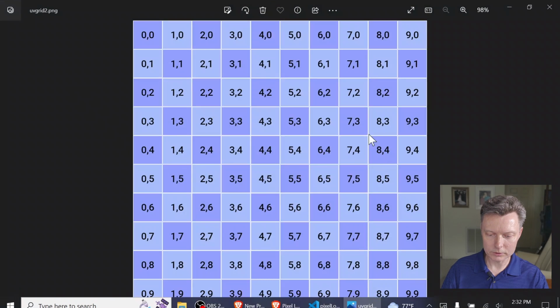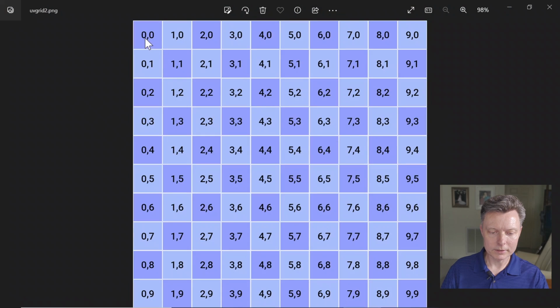So if we go down to our image again, that's this one right here, 0, 0, or column, row. Column is the first number, and column should increase first. Row should stay 0. So let's see if that's the case.